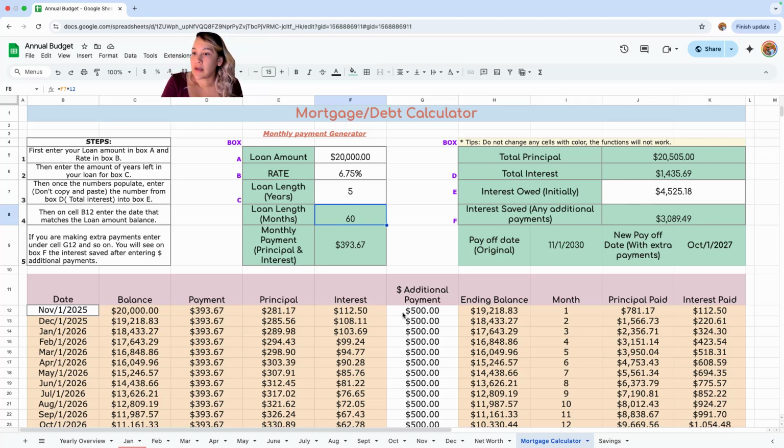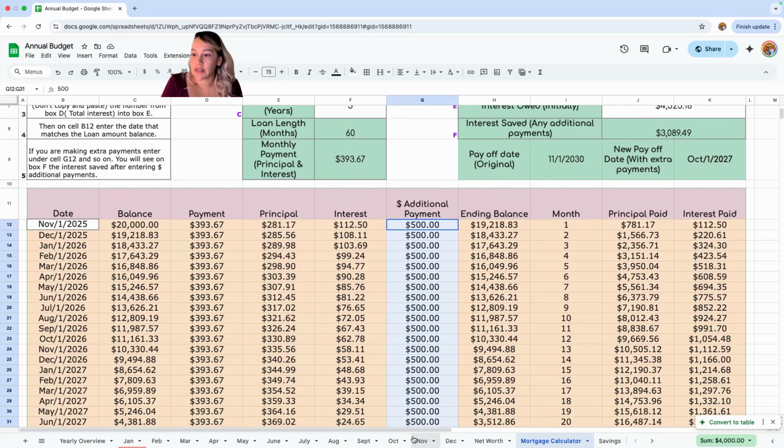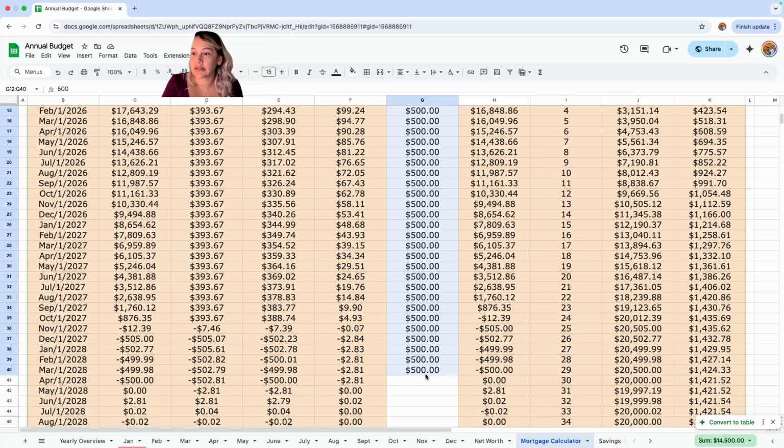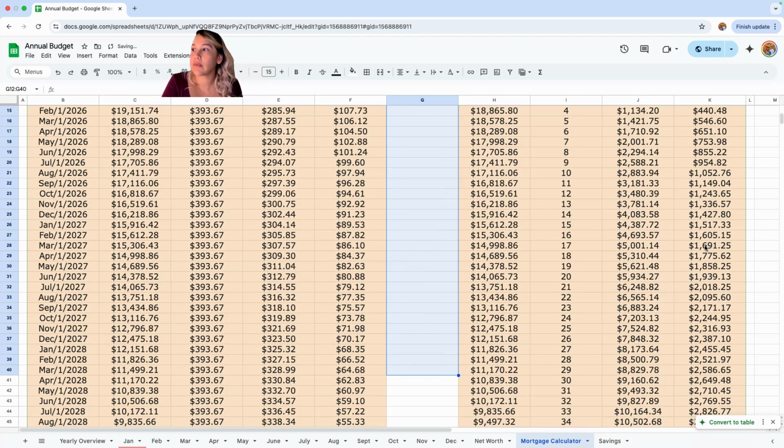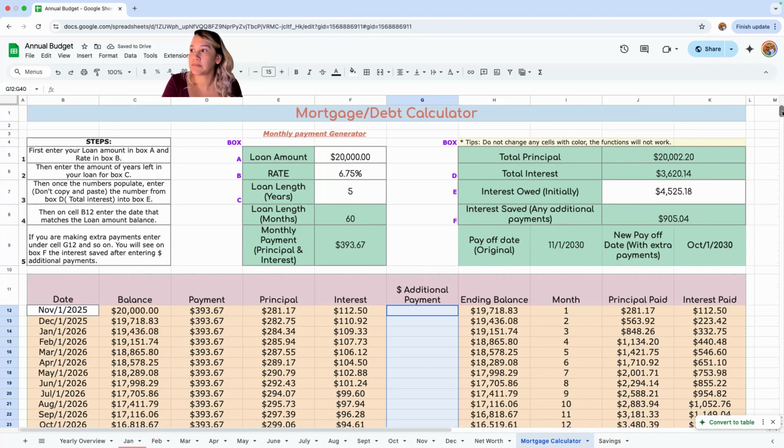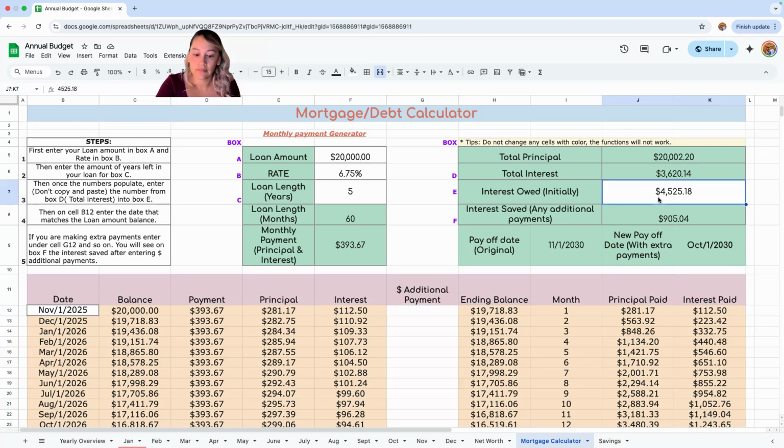And then what you're going to do, let me clear this out. This is not what we want to see right now. So whenever you want to start the calculator, you would put that date. Let me clear this off. So this obviously is blank. It does not have color on it, so that means it needs to be filled out.